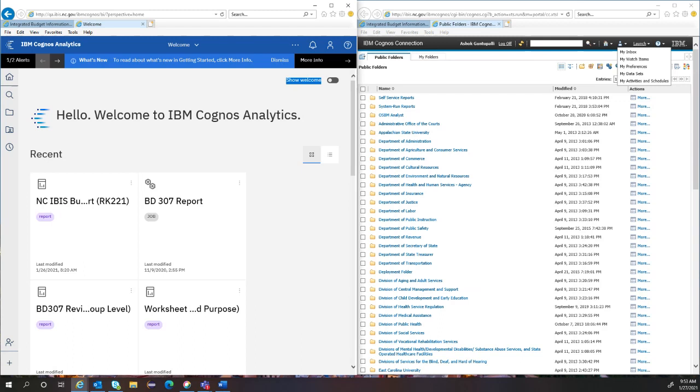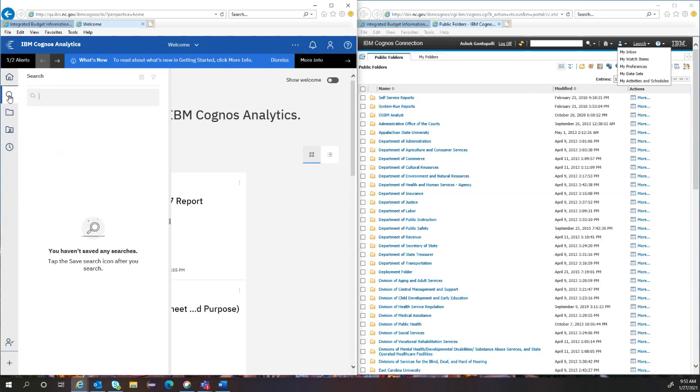And the next one is going to be the search button, as I mentioned to you before. So we have a lot of reports. If you know the name of the report or the number of the report, you just type it in. Okay, so it's BD 302. Just type it in and you'll get the report information. That means when you click on a report, it takes you there. Okay, this is going to be a new feature.